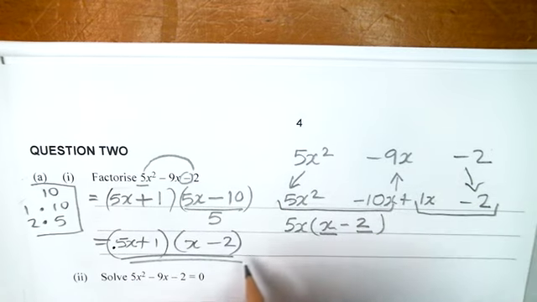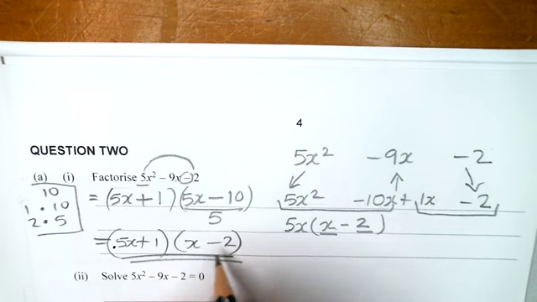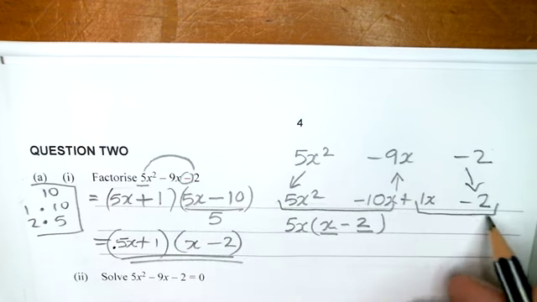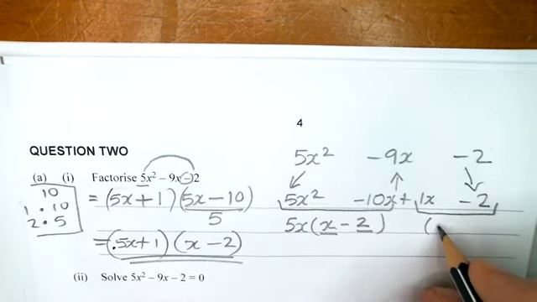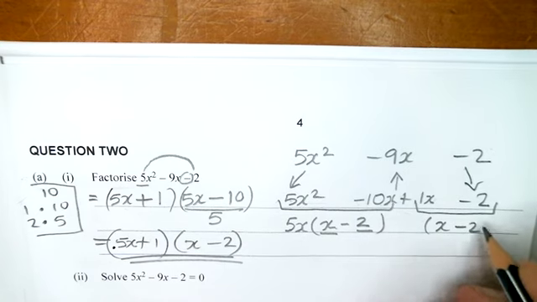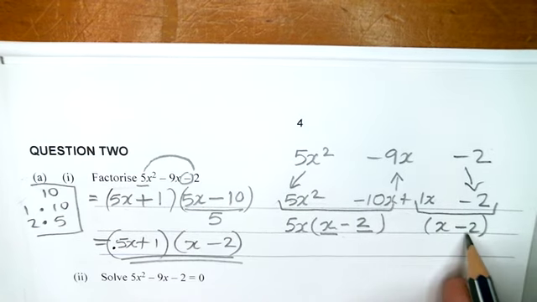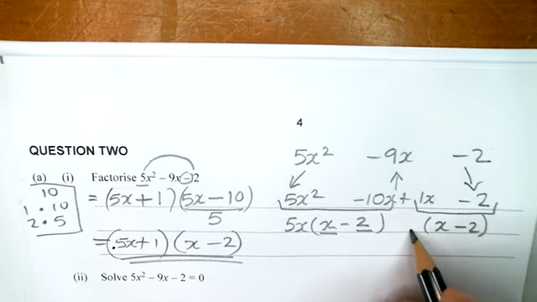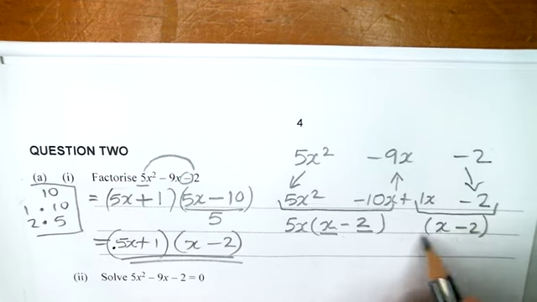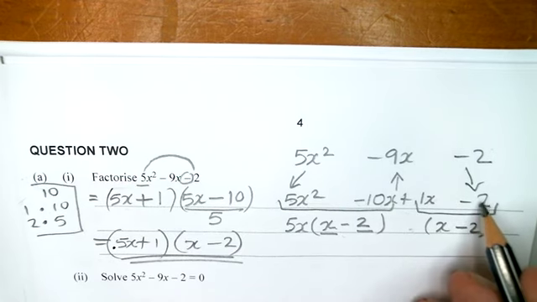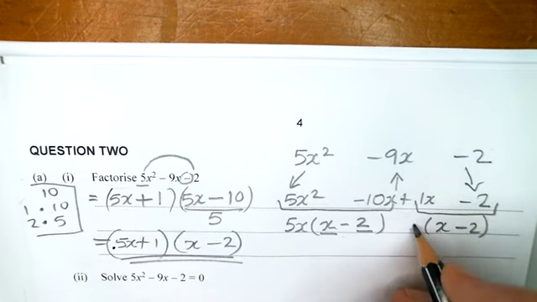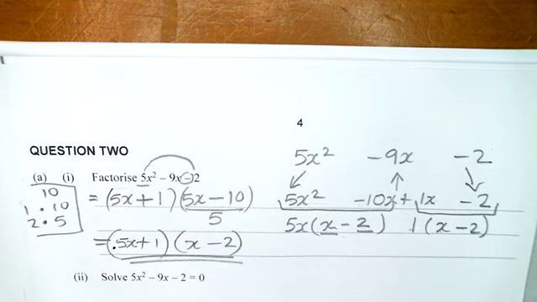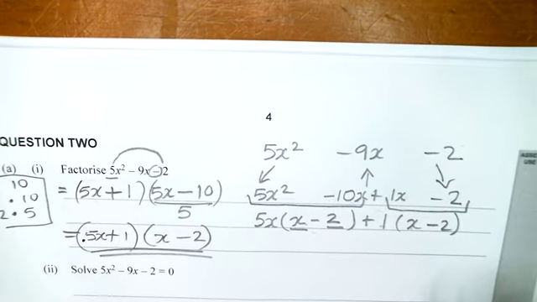And already you can see we've got something over here that looks very familiar. Now, the fact is this must be the same as this one. So I'm going to start over here and go x minus 2. These 2 in brackets have to be the same. The question is, what times x makes 1x? And what times negative 2 makes negative 2? And the answer is just simply 1. Now, I'm going to write that coefficient in there. Normally, a coefficient of 1 you wouldn't write in, but I'm going to write it in, and the reason is now we've got our 2 sets of factors.